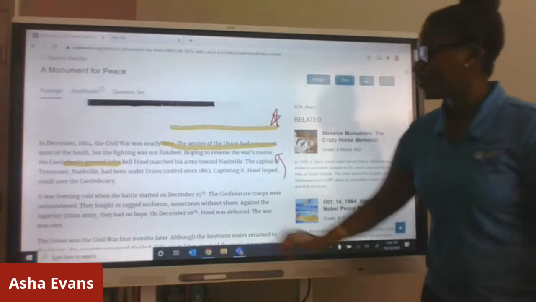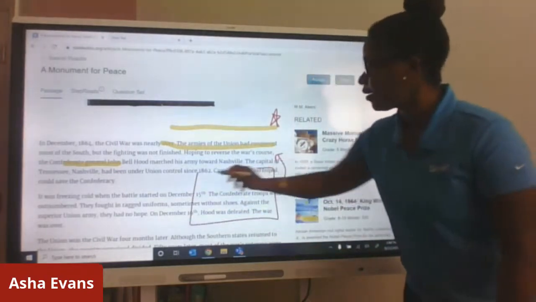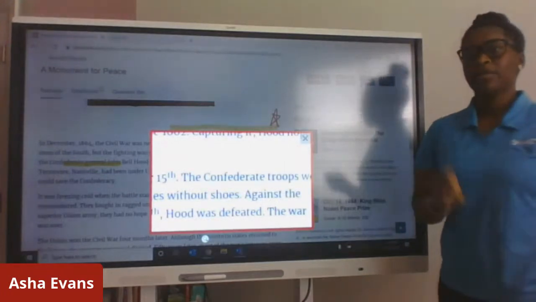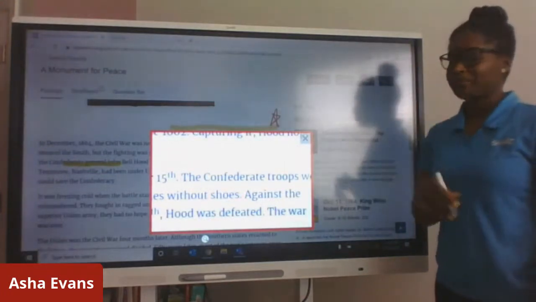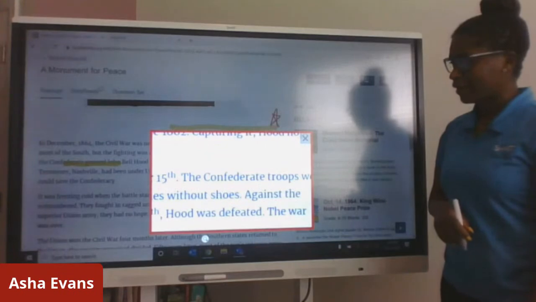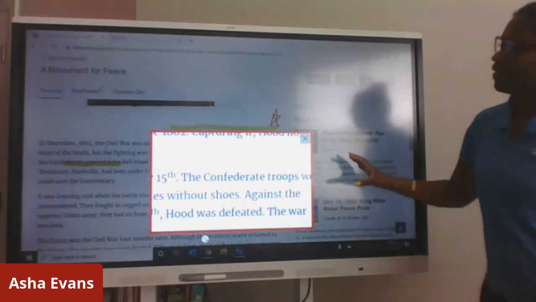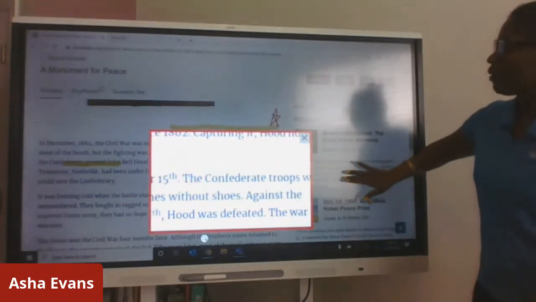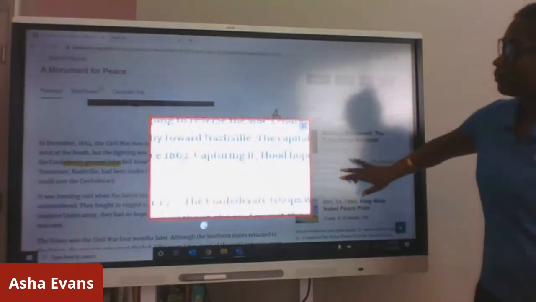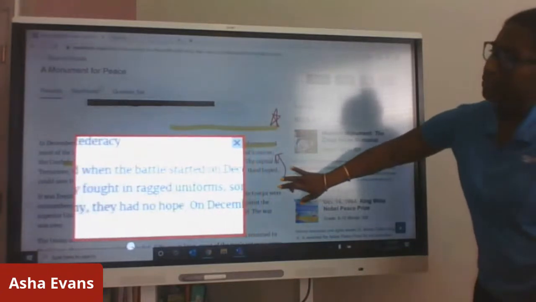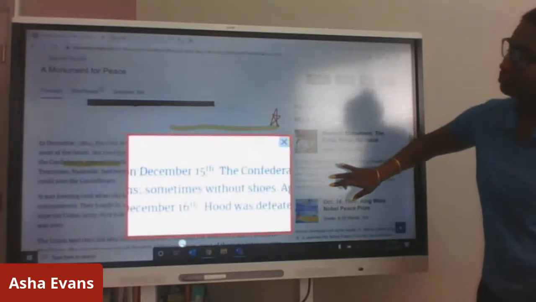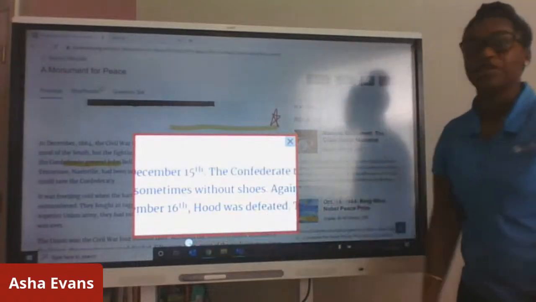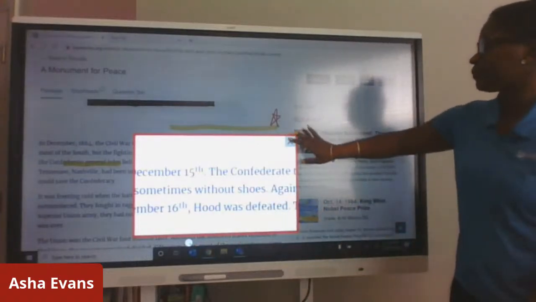In addition to disappearing ink, Magic Pen also allows you to magnify content on the screen. So if you needed to zoom in on something, you would just draw a rectangle or a square around the area. And once you have that area magnified, you're able to move it around by just grabbing in the grayed area. So you see I'm able to move around my magnification. And then this little magnifying glass underneath actually allows you to zoom in a little more.